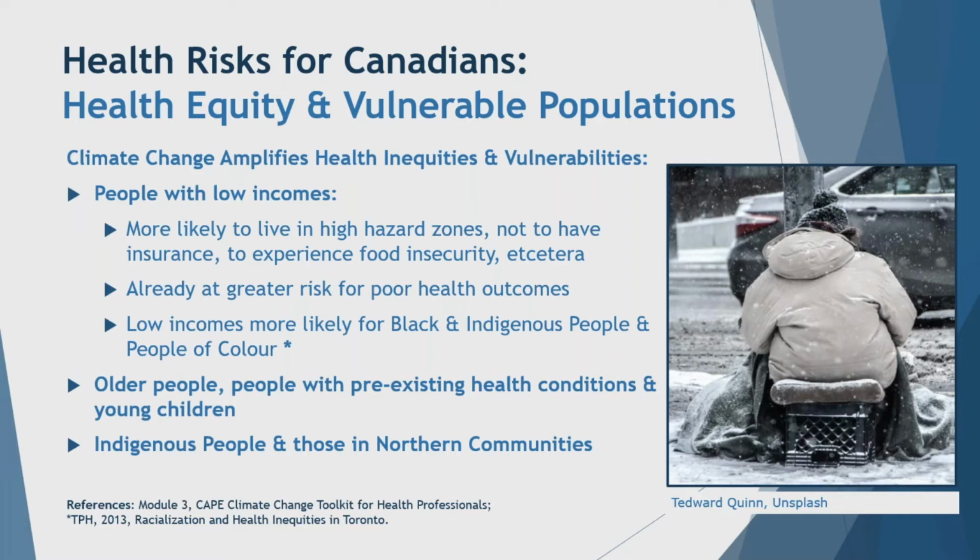If you think about this, I know there was a study done in Toronto by Toronto Public Health several years ago, and they found that many of the low income populations actually live in high tower apartments. Many of those apartments don't have air conditioning. They don't have access to pools. They don't have great access to green space. And so you can have these risks being overlaid on top of each other.